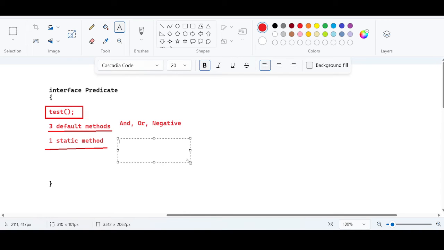They are the AND method, OR method, and the negate method. Negate has to be in small letters, and there is one static method, which is the isEqual method. Are you getting this? What is the purpose of the AND, OR, and negate methods, and what is the purpose of the isEqual method? We will understand that shortly.